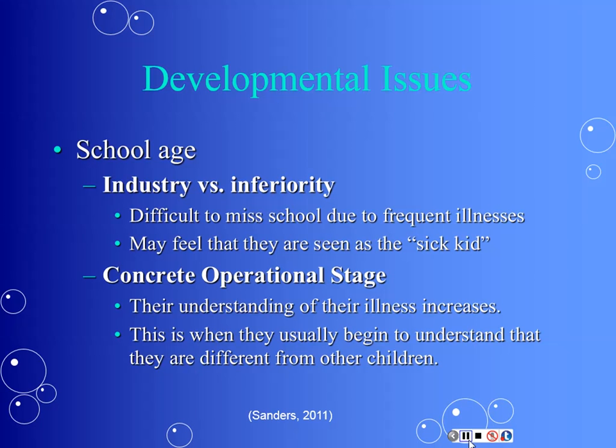They're concrete operational, so you can use a little more depth in what you're talking to them about. These kids, school-age kids with chronic illnesses, especially like CF, are very smart. These kids can tell you all kinds of things that are going on. We've had students go in there and they're hooking up their IV and their syringe pump, and they're like, oh, don't do it that way. Hook this to this and do this. I'm like, give them a chance. Leave them alone. But they are. They will tell you a lot about their disease and their management. They know a lot about what's going on, and we want to encourage that because we want to encourage them to move through those stages and be able to help manage that as an adult.